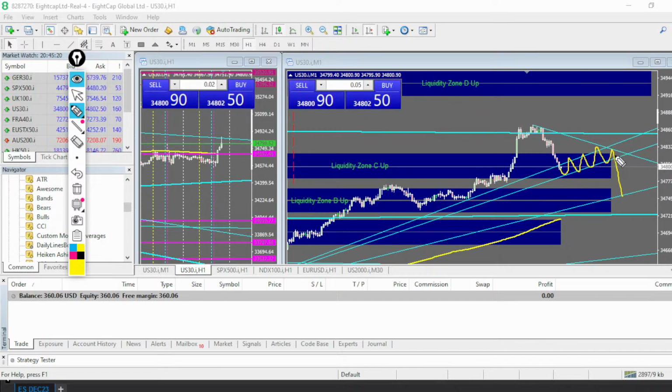If I get a nice corrective formation like that, I'm going to sell it, and I'm going to try to protect maybe at the trend line, or if it's smaller, protect just above the high. But I'd like to see a bigger correction. We're back inside the C zone. So we need something bearish in the C zone. Something to say bearish.